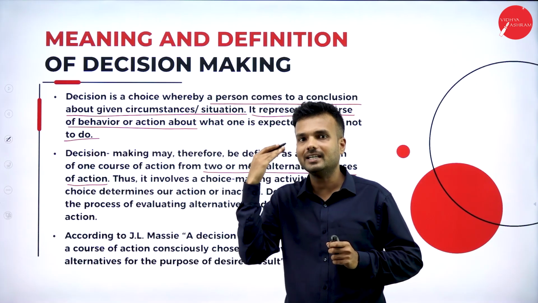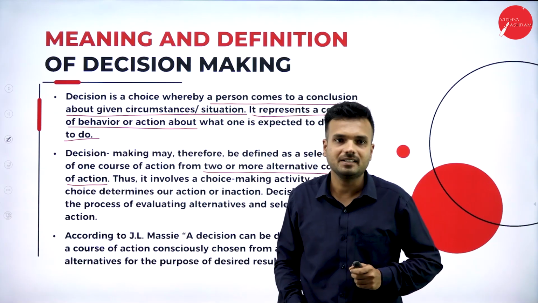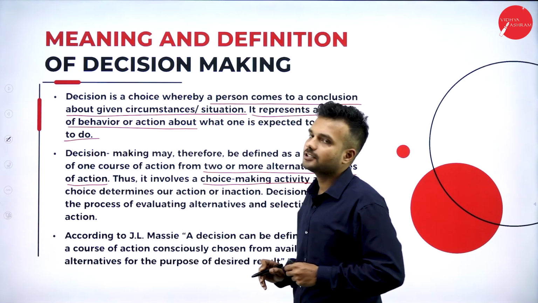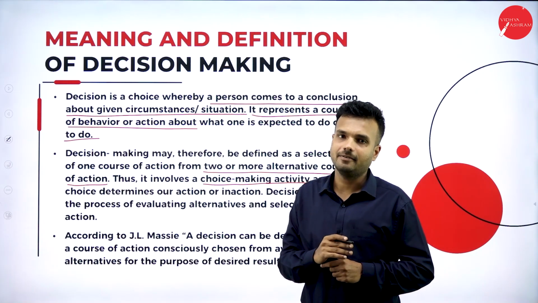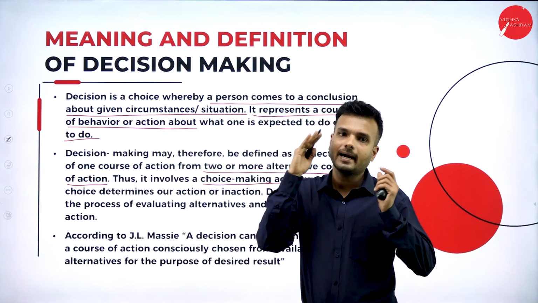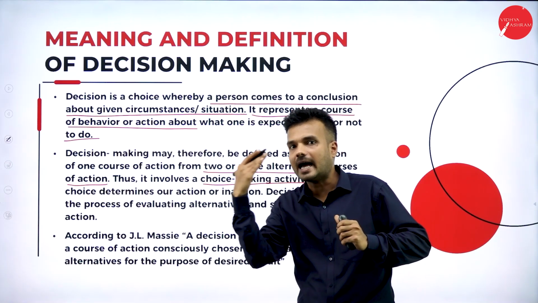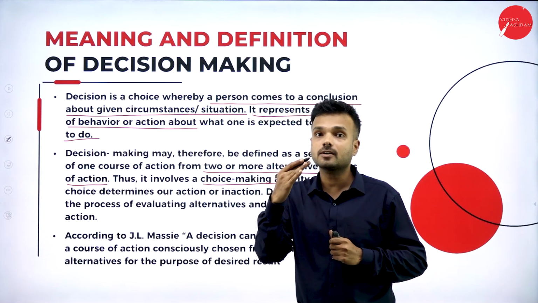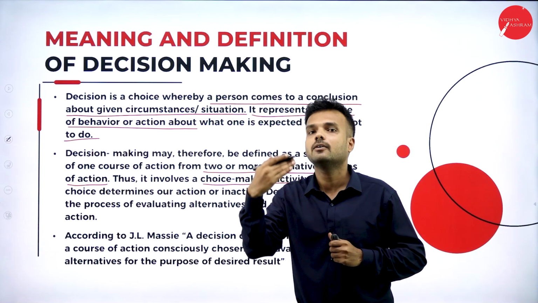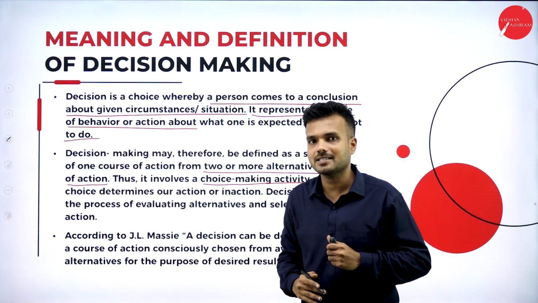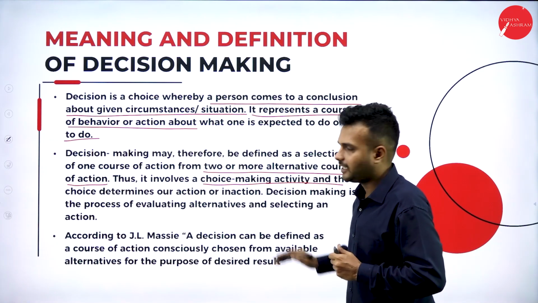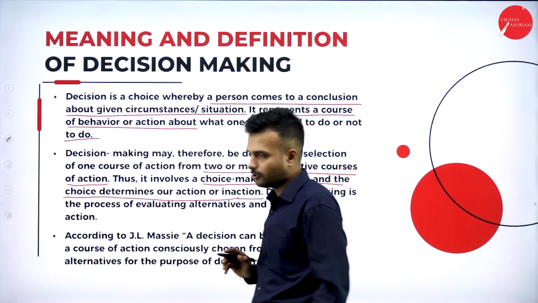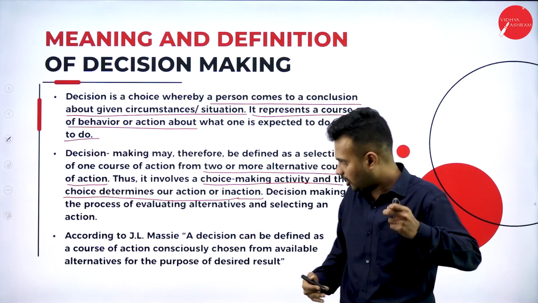That is decision making. Thus, it involves a choice making activity, because we compare one alternative course of action with another, and finally decide which course of action we are going to select for implementation. Hence we can say that it is a choice making activity, a choice of decision over action or inaction.